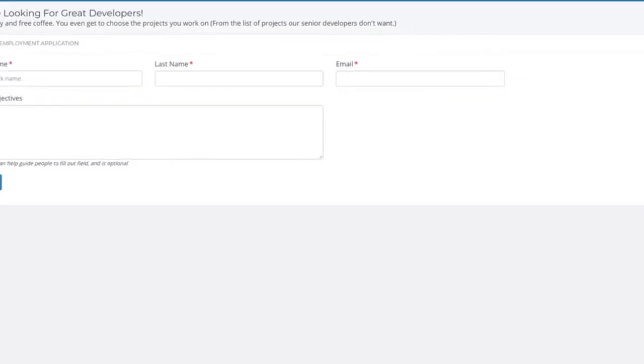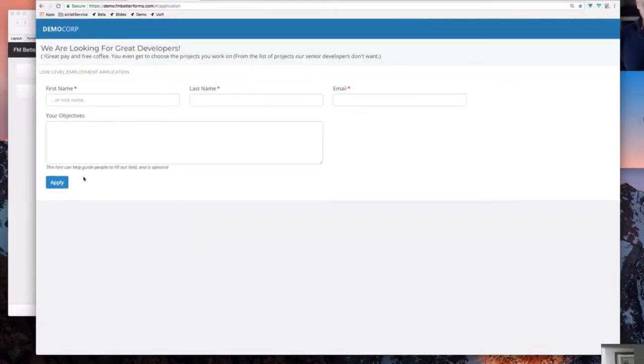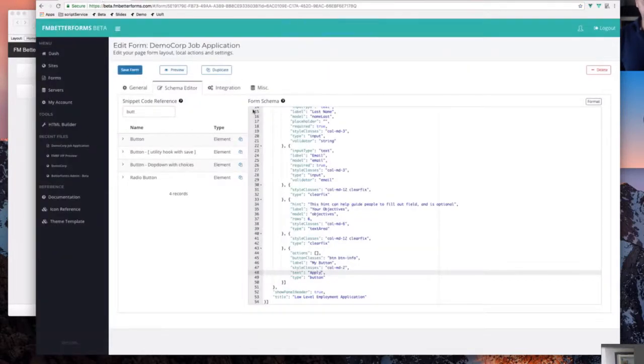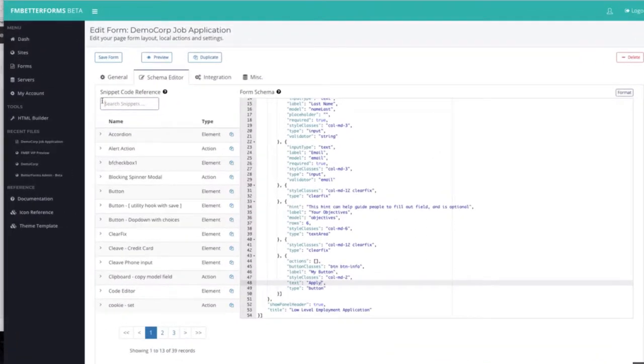Nothing's happening. And it's not a bug, but just like FileMaker, you put a button on a layout, the button's not connected to anything. So we actually have to define, the button's not opinionated. In other words, it doesn't automatically do something. We define what we want it to do. So in this case, I wanted to run a script on FileMaker. So I wanted to run what's called a utility hook.